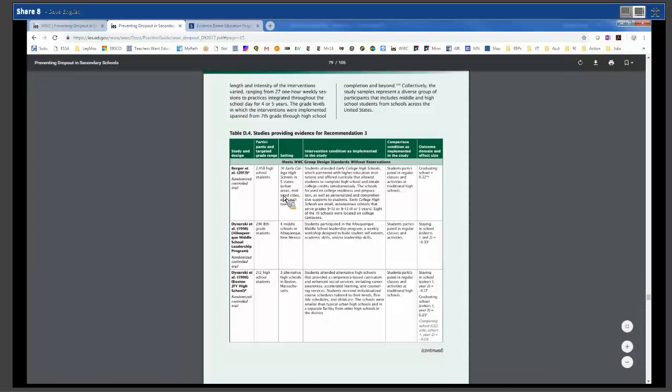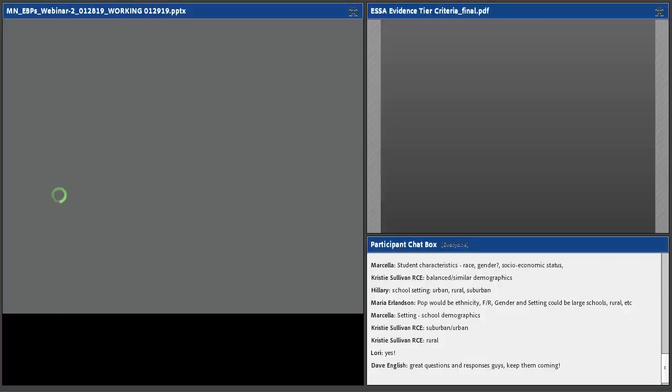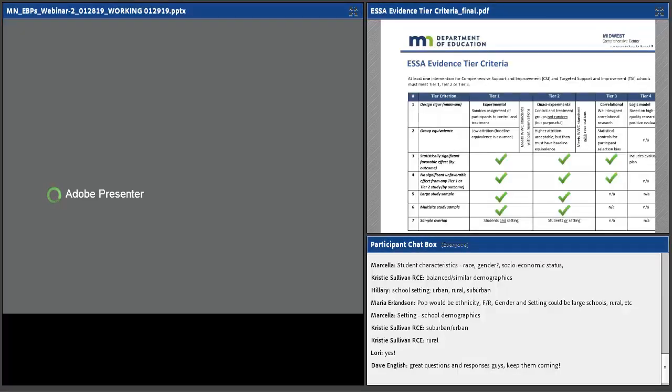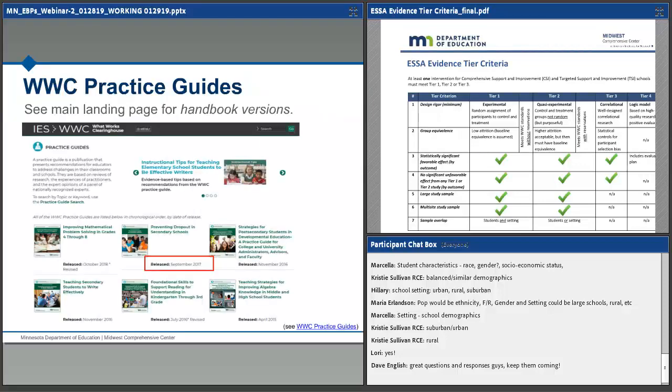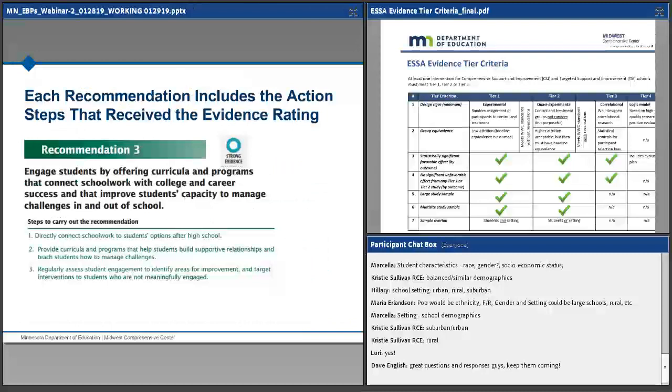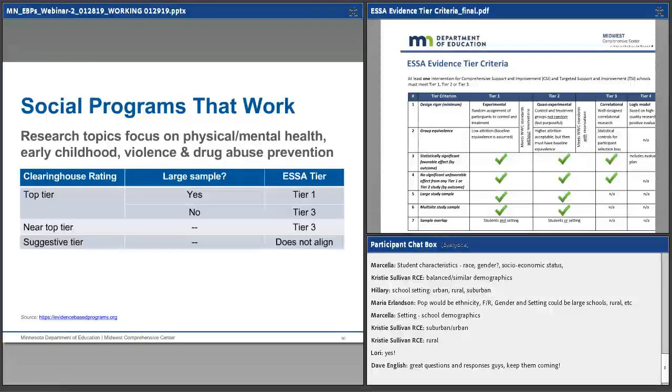All right, so we just have a few minutes left, and then I want to get to some questions. I know I've blown through a lot of these criteria real quickly, but you do have the maps. So I want to go back to the presentation real quick and just describe what some other clearinghouses were, and then open it up for questions.